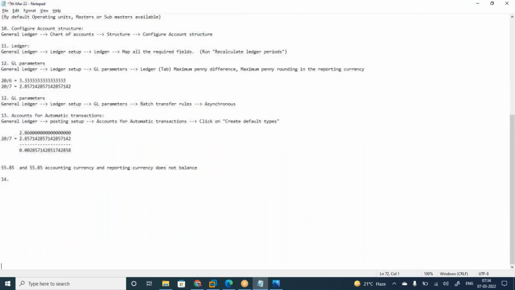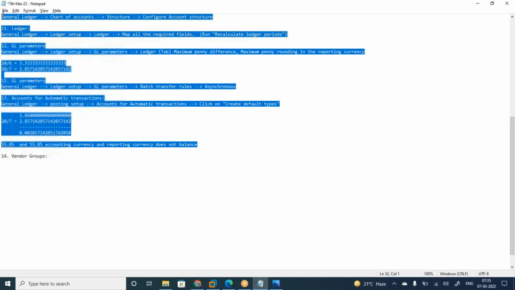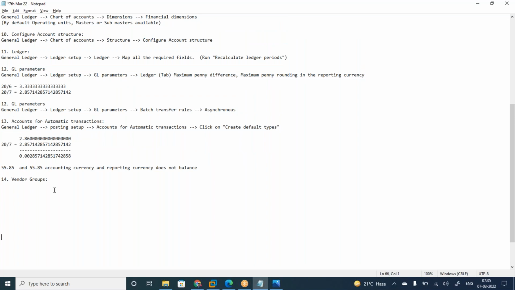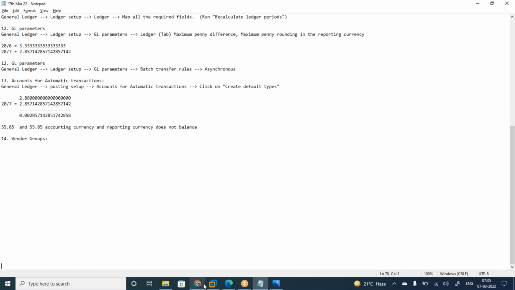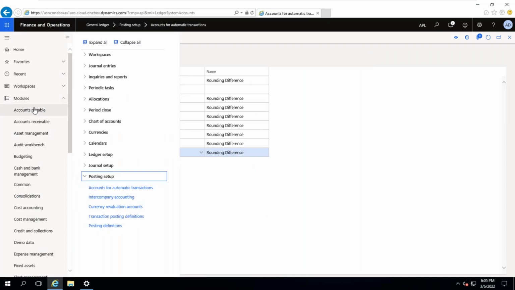Next one is customer groups and vendor groups. First one, vendor groups should be created. So general ledger related setups we have done. Now we are going to do AP parameters, accounts payable module related setups.